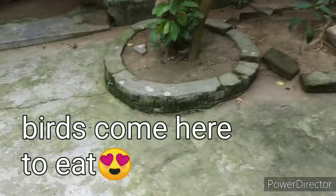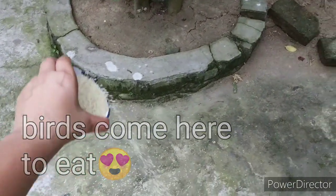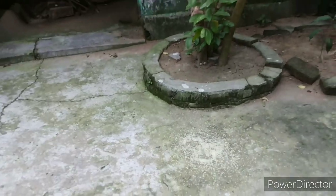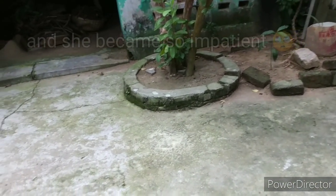So we got some visitors here, so I'm sprinkling some rice for them to eat. They will come and eat. If I get the chance, then I will show you.